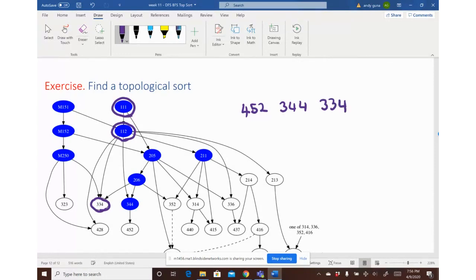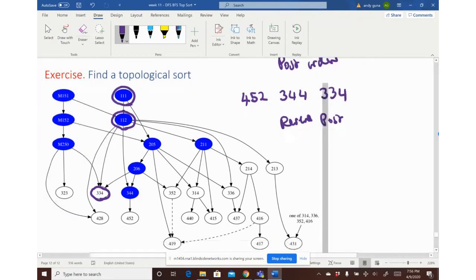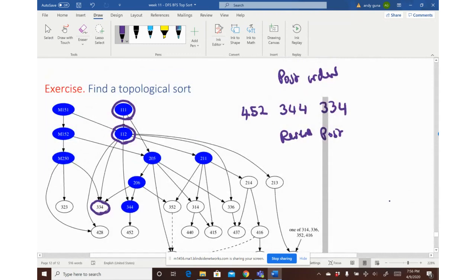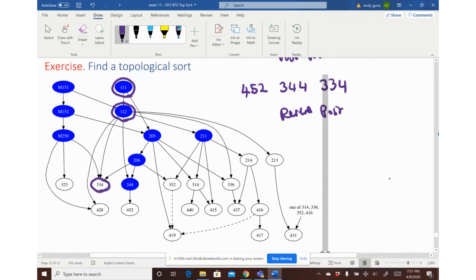So by doing this and reversing, obviously I'm finding the post order, I have to find the reverse post order to get a topological sort. But you can find a topological sort here because it is a DAG, a directed acyclic graph. So why don't we do that? Just do this, and then when we meet on Tuesday I'll probably do this before you guys come, and then we can compare the answers. Okay, so just do the topological sort for your requirements thing.